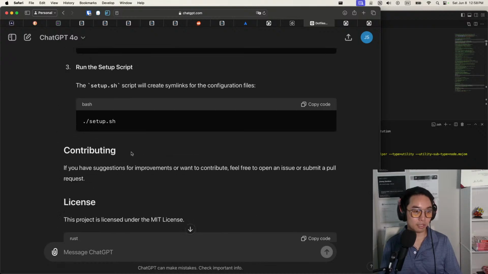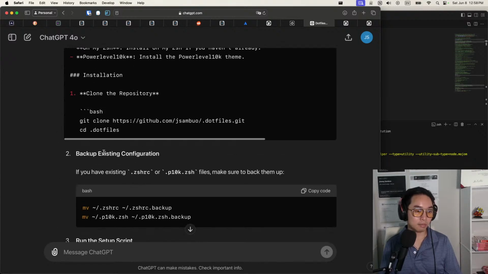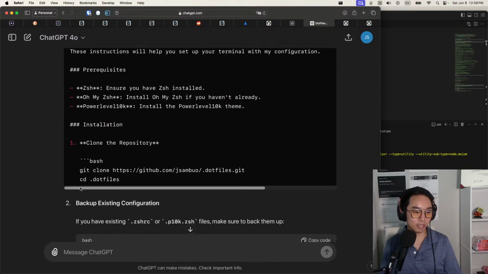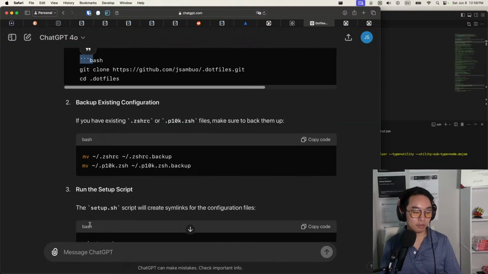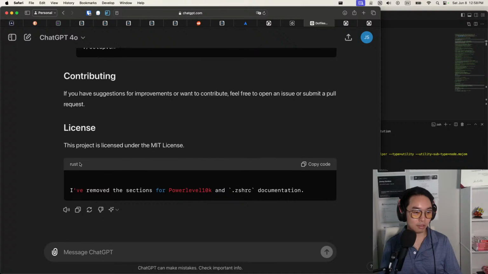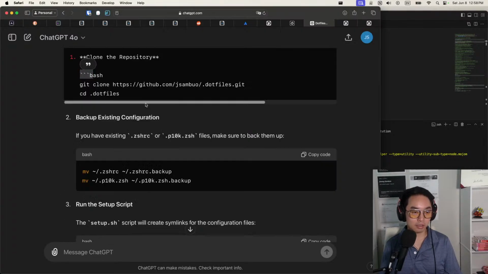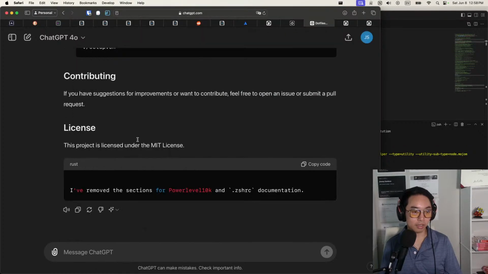So the way to copy this: it looks funny because it started as markdown and then it stops randomly right here. The reason is because it detected three dashes and the rest of it is still markdown. It's just that this browser doesn't know how to properly display it. So if I copy the entire message, this is the easier way to do it.